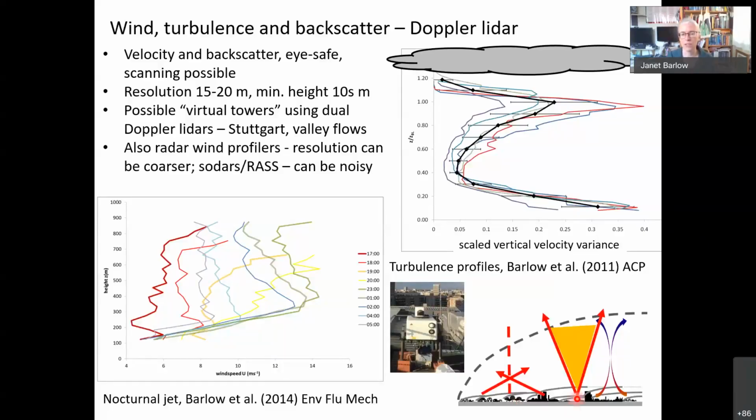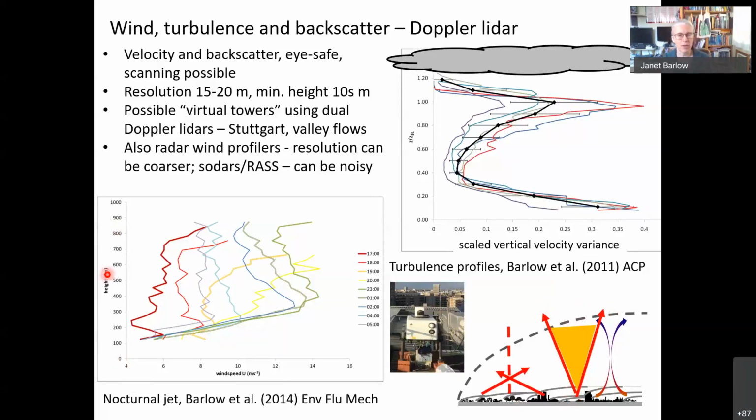whereby you have the same laser bouncing back off the particles, but the returning signal is Dopplerized. So we can detect a frequency shift and therefore the movement of the particles. And if we scan the laser in different directions systematically, then we can come up with a wind vector as a function of height and give us some nice wind speed profiles.